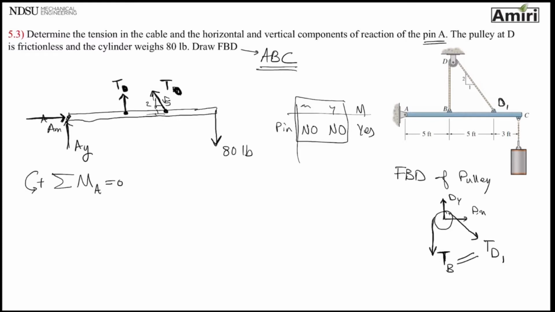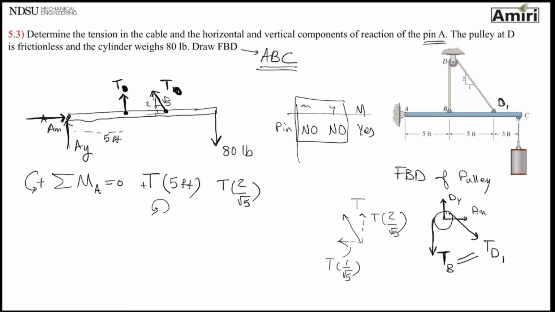The first force I see is tension at a distance of 5 feet. And it's trying to rotate the beam this way, which is with my sign, so I'll leave it at plus. Next, I'm going to draw it here, T1 over square root of 5. Vertical component is T2 over square root of 5. Okay, T1 over square root of 5 goes through point A. So the horizontal component I don't need to worry about. Vertical component, T2 over square root of 5 at a distance of 10 feet this time. And this is still trying to rotate the beam this way, so that is also plus.